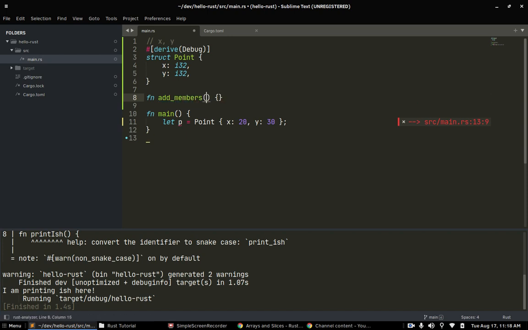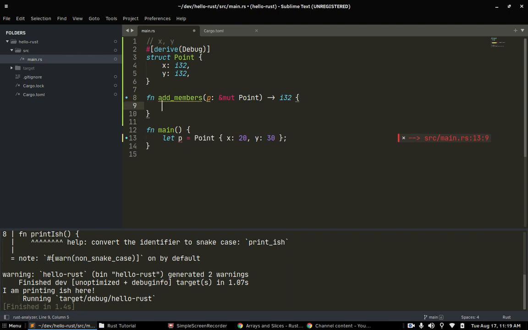It's pretty hard to name a struct, to name functions, sorry. So I'm gonna say I want a mutable reference to, what is this? So I need to give it a name, p, just gonna say p, and it's gonna be a mutable reference to the point. So this is an argument to this function. Now what am I trying to do here? I'm simply saying that I need you to add the members and return the result of whatever you've added. And so in order to do that, we have to use this arrow notation and say that this actually returns an i32. I'm returning an i32 here because I have i32s declared for my points.